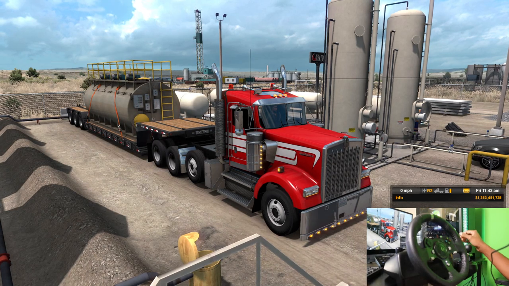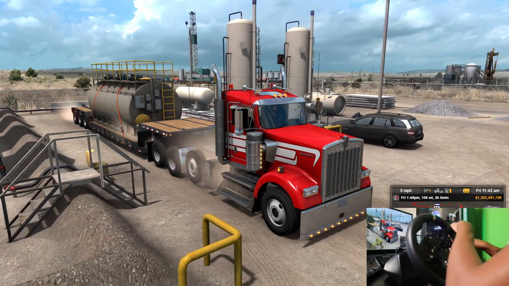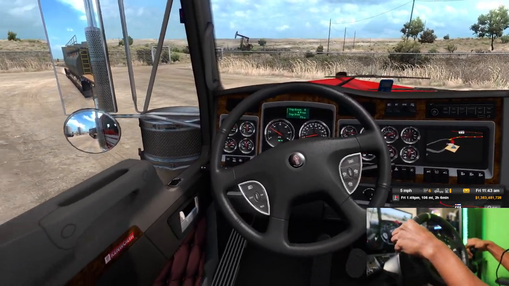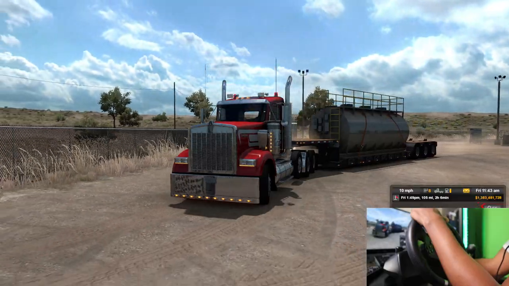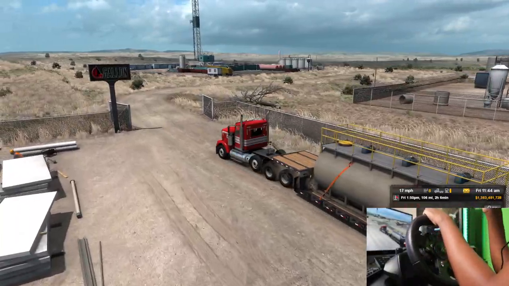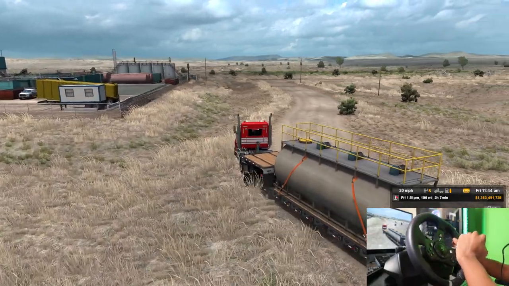Alright, I never hauled this before. What the heck is this? Nice, this is a pretty cool looking road. Oh wait, did I come out the wrong way? Let's find a new route. I came out the wrong way. Oops. I just went around in a giant circle for no reason.